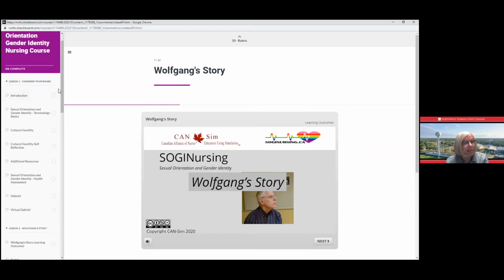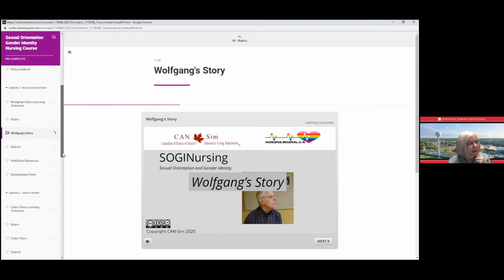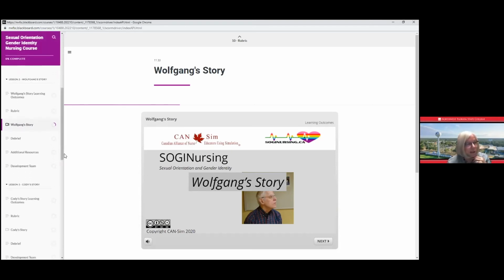So we talked about that in terms of our gaps as well. It runs through a series of informational sessions. A lot of it is looking at doing a survey, a different type of survey tool, looking at cultural humility and self-reflection yourself. And then you actually go into scenarios. And that's what, as a review team, we looked at, the different scenarios in this product. And that's how we developed our review along with the simulation design.